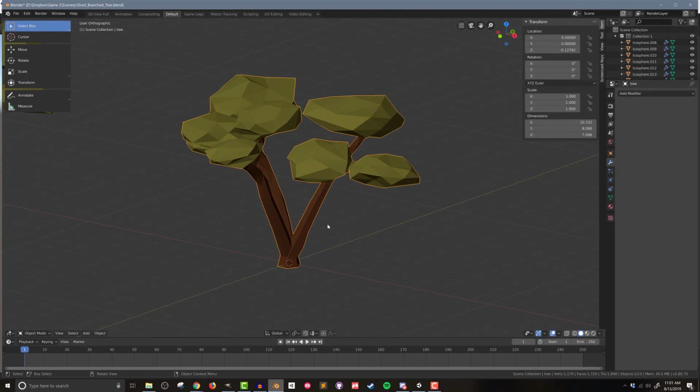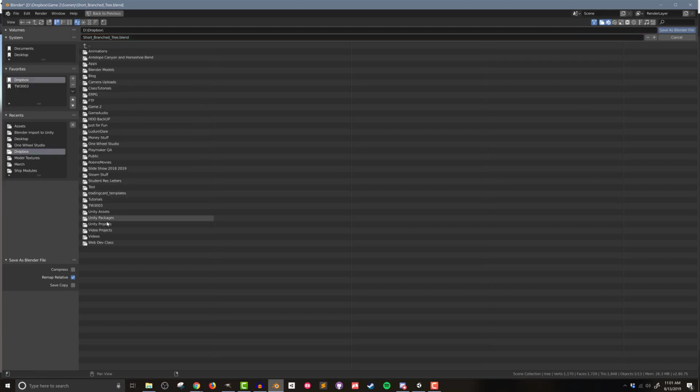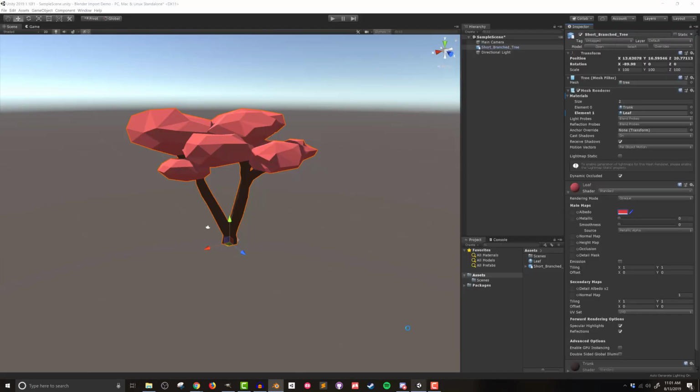So back here in Blender, what we're going to do to get this tree into Unity is save this blend file directly to our Unity project. So I'm going to go up to File, Save As, and once again, I'm going to navigate to my Unity project, my assets, and I'm going to save it. When I go into Unity, it's going to have to think a little bit, especially the first time it opens this. And what it's actually doing is it has to go into Blender, find Blender, and basically ask Blender, how do I deal with your file? How do I import it?